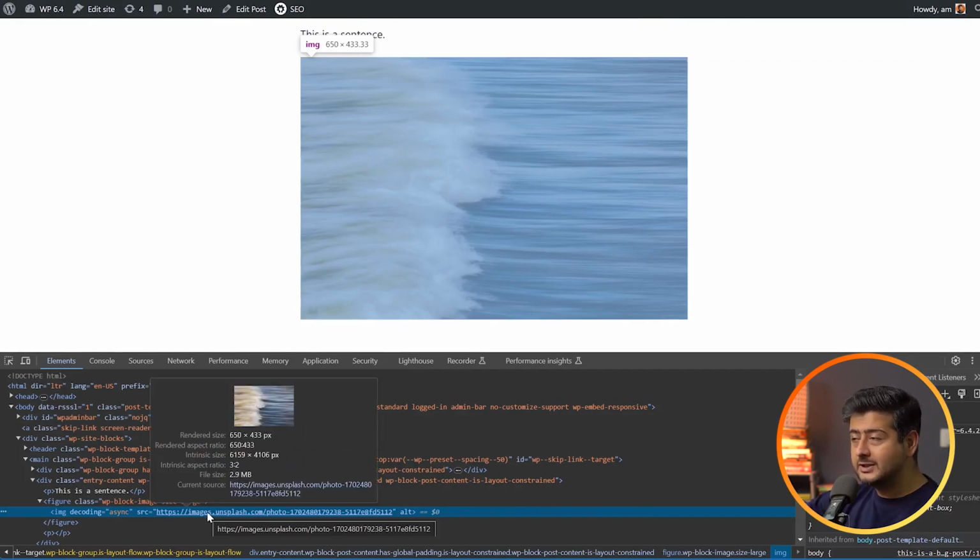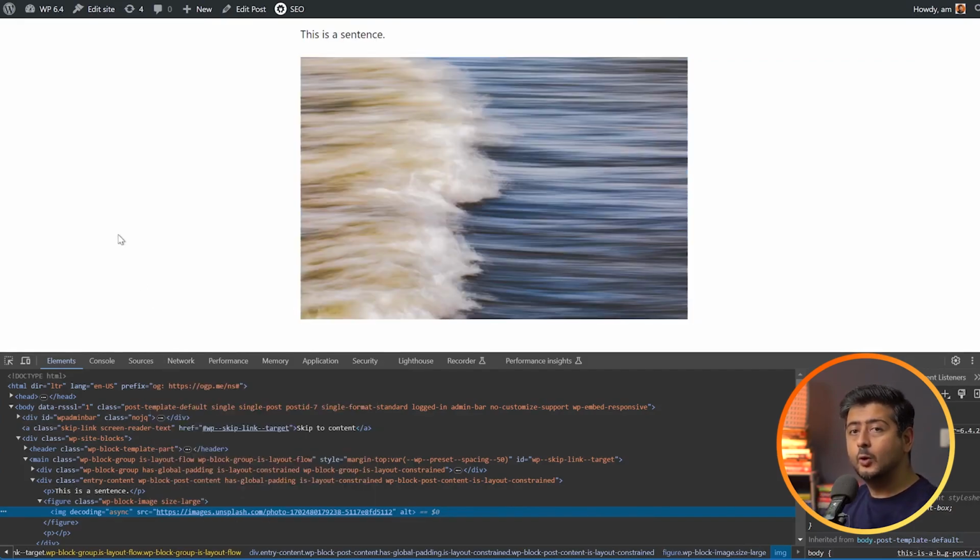That means this image is visible here, but the image is being hosted still by unsplash.com. Now, the implications of this hot linking on your website can be huge. If you have a lot of images on your site and somebody just copies the URLs and posts them on their website, you are the ones paying the bill for all these image hosting, and your server is busy serving those images while your visitors don't get the resources they deserve to be served by your server. So this is why hot linking has to be disabled, and it's one of the very first basic things that you should do on your website.